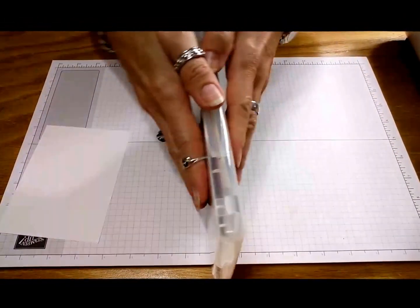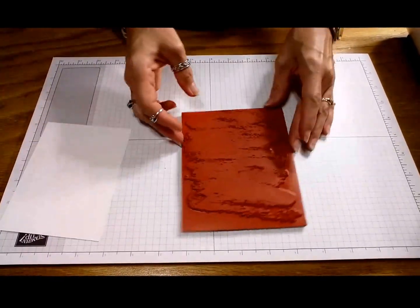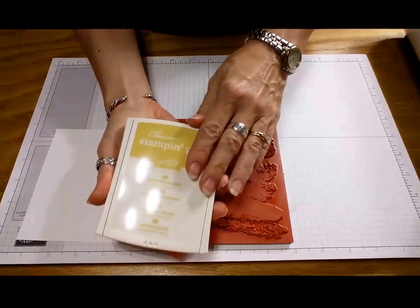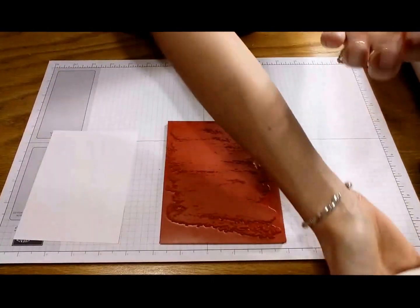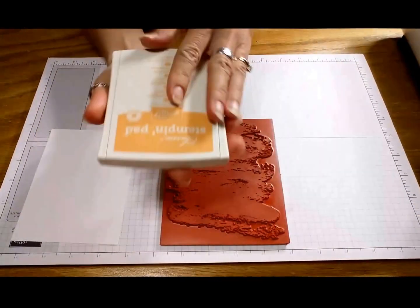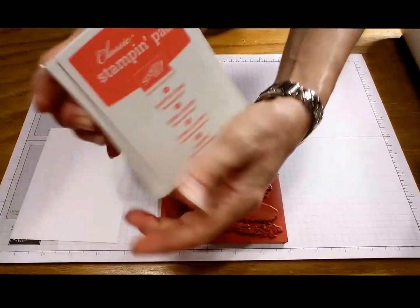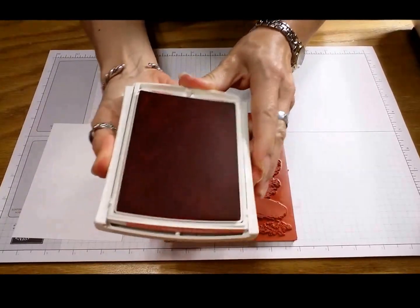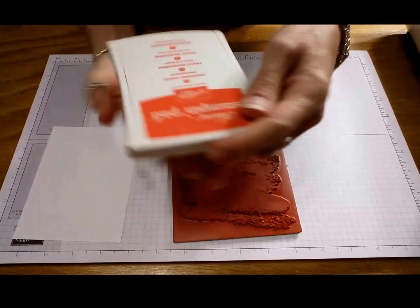I'm starting with the watercolor wash background stamp, and I'm going to create sort of an ombre effect with a few different colors of ink. I've played around with a couple different varieties, and here I'm starting with the Daffodil Delight, my lightest color in yellow, and then I'm moving on to Peekaboo Peach ink, and then I will move to Calypso Coral ink, and then last but not least I'm going to use some Tangerine Tango, and that will be my darkest color.